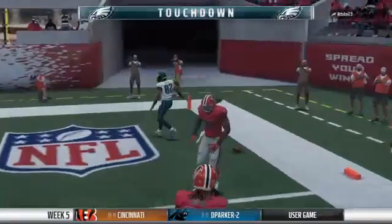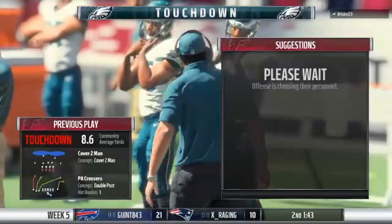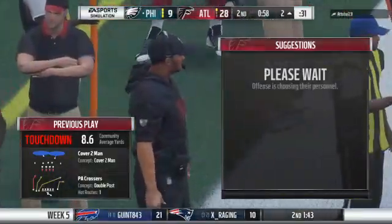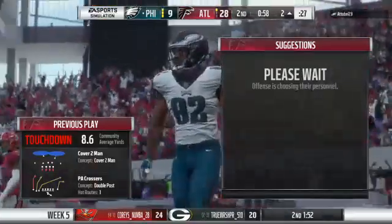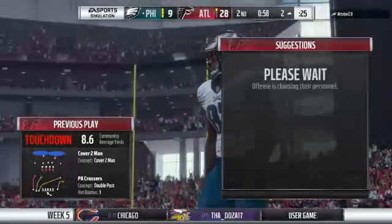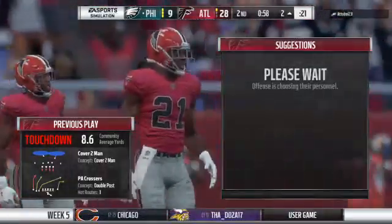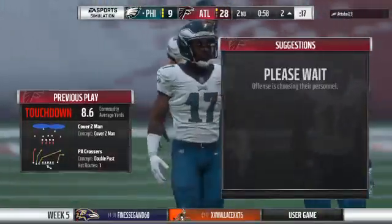Touchdown, Philadelphia. Torrey Smith, his first touchdown on the year. And the Eagles make some inroads here on that deficit. Well, that touchdown certainly helps, but they've got to go ahead and convert, get to the half, and figure out how to keep chopping down this lead in the second, don't they? Yeah, they still need to regroup, and they still need to end the second quarter strong. A little bit of time left.